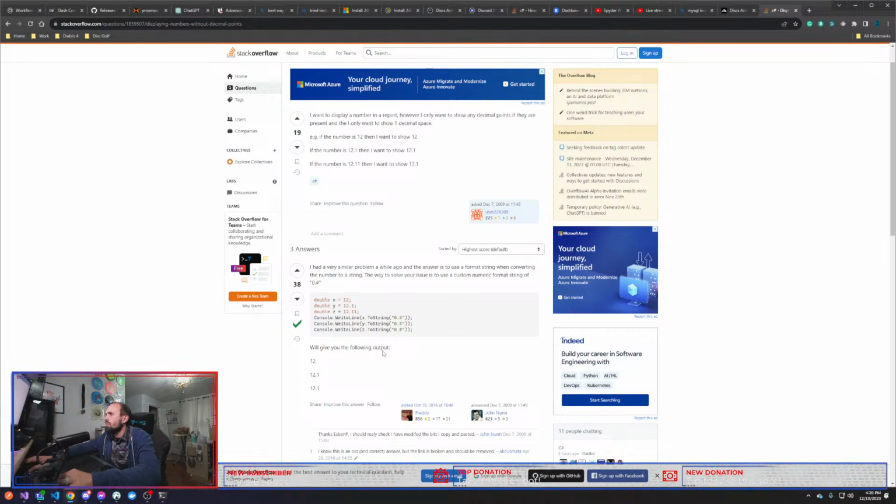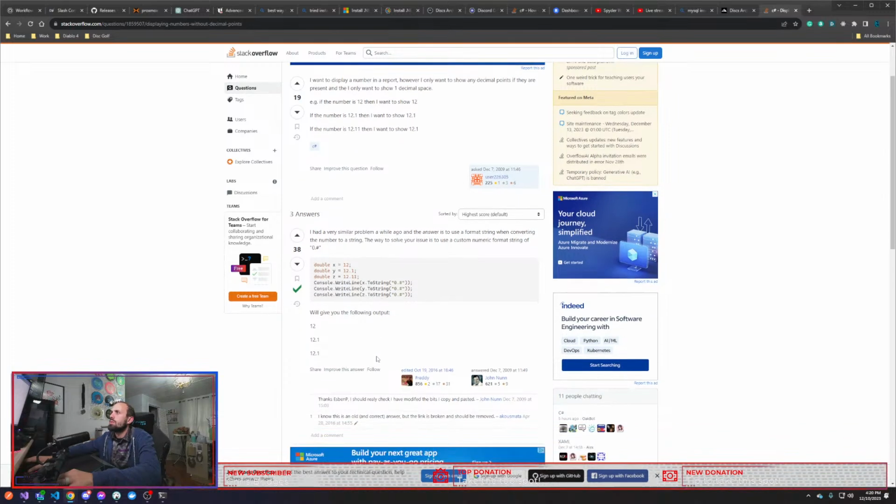Okay, so it's saying use 0 dot number, which would format it to only the first decimal.